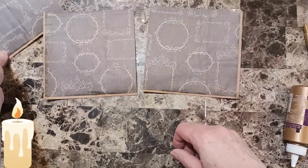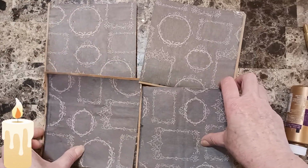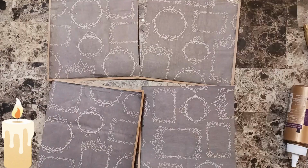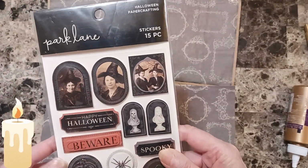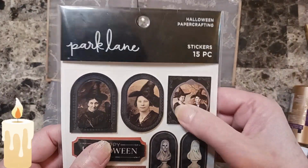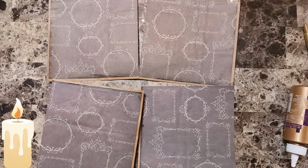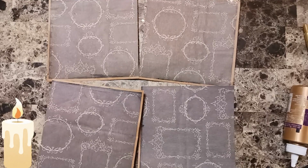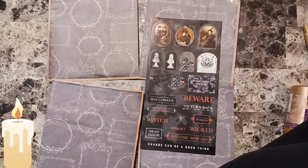Okay. So this is what we got. And I will be using the stickers. I kind of wanted to use these, but I don't know now. I showed these in my haul too. I kind of wanted the witches, but I have flat ones over here. I got all my stuff on it. I got these stickers I showed you in my haul.